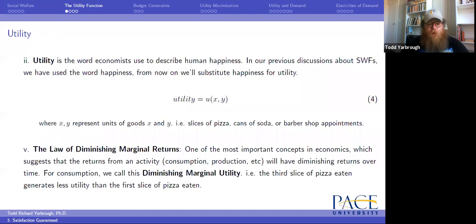I want to bring back this concept of diminishing marginal returns, highly correlated with the idea of the utility function. The first slice of pizza is generally going to taste better than the fifth slice, even though they came from the same pizza. The reason being that utility functions tend to show diminishing marginal returns. This is both true in a physical context. You can't eat an infinite number of slices of pizza. It's also true in a more figurative context, in that eventually psychologically we tend to get tired of consuming a lot of units of the same thing.